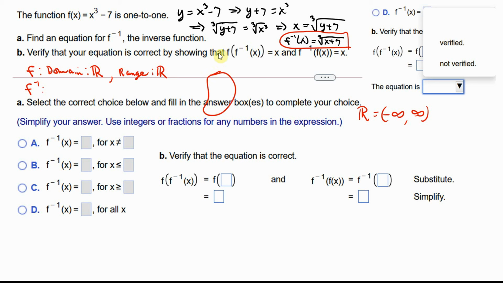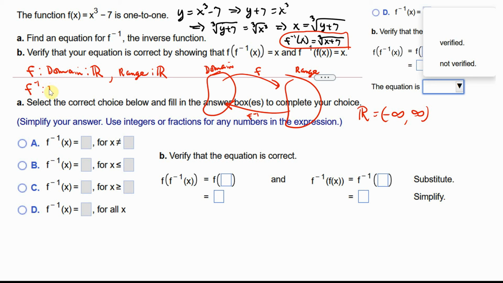You remember this? We said that where I'm coming from is the domain, and where I'm going is the range. And the inverse just does the reverse. So that means that the range of f is the same as the domain of f inverse, and the domain of f is the same as the range of f inverse. So they kind of swap. But here, for this particular problem, the domain and range are the same. Right?